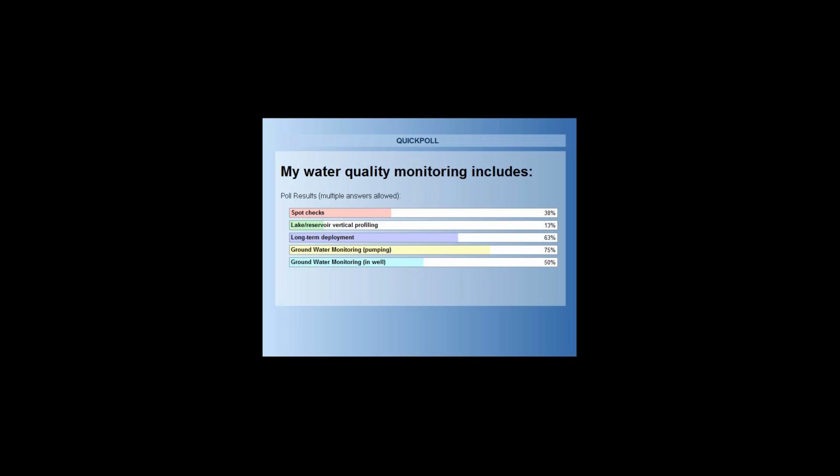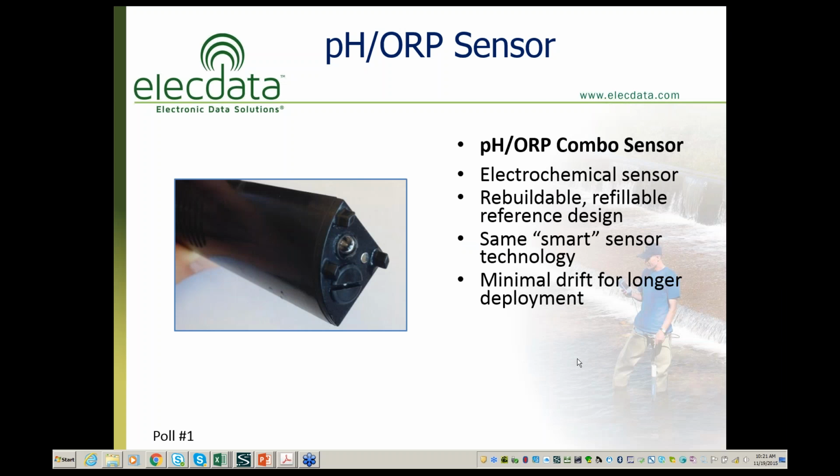So when we get to that point, maybe I'll elaborate a little bit more on the use of this for groundwater monitoring. FYI, also interesting to see that a lot of you are interested in going down well with this, which is interesting. It seems like most of the people I talk with are pumping their groundwater to the surface and running it through a flow-through cell. So thank you for that input, and we'll proceed on.